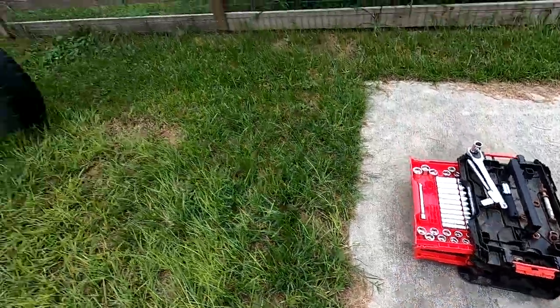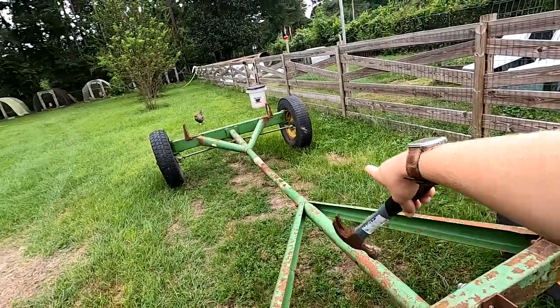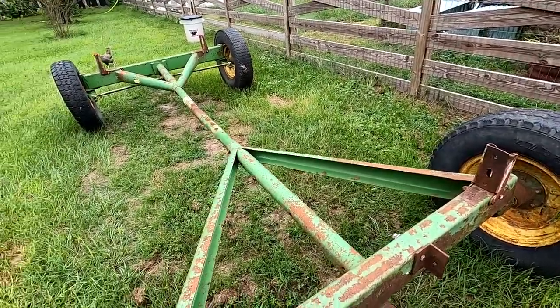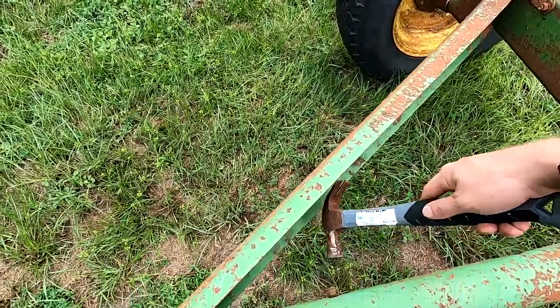So with the power of the impact wrench, I was able to get these four bolts out of the middle reach pole. We're gonna leave these three brackets on. There's nothing wrong with them. They're not bent up. They're not destroyed in any way, so they get to stay. But that one came off so that it can go to the welding shop. Now I just need to remove these four carriage bolts here.